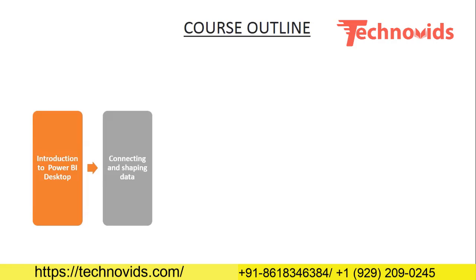When I say shape data, there is a concept called ETL. Power BI is a reporting tool, right? Before this, there is a step called ETL: extract, transform, and load. Correct. So before visualizing the data, we need to properly shape the data. That comes as a part of your ETL. Extract the data, transform the data, and then load it into Power BI or whatever. So that is the first step which we do.